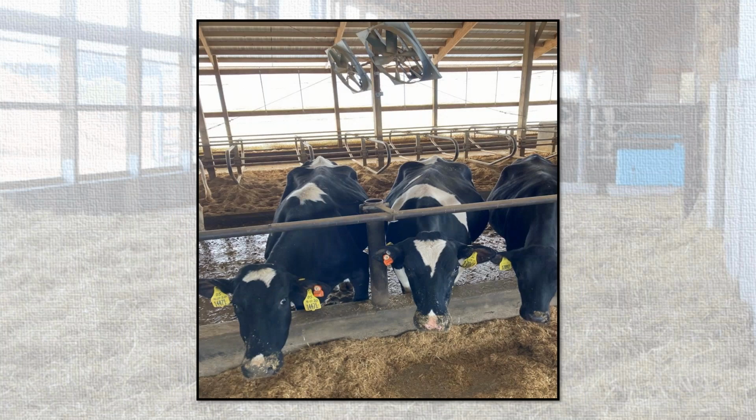Yeah, those are excellent points. If you're feeding these high straw-based diets, or even high grass hay or mixed hay, the point is that you've got to make the particle size, you can't get it really too fine. The days of saying we need long stem straw or long stem hay in there, now the cows will do us more disservice than service because they sort the dickens out of it.